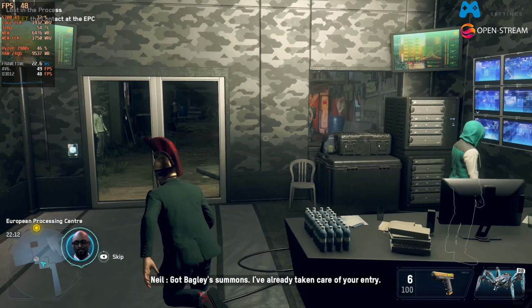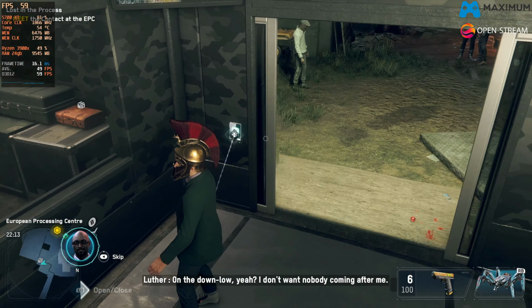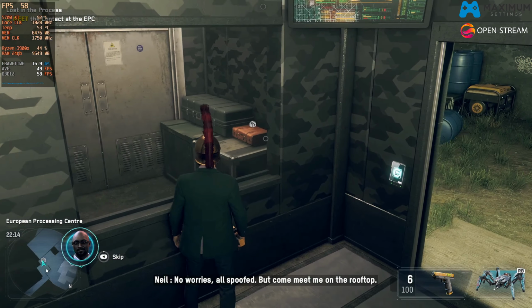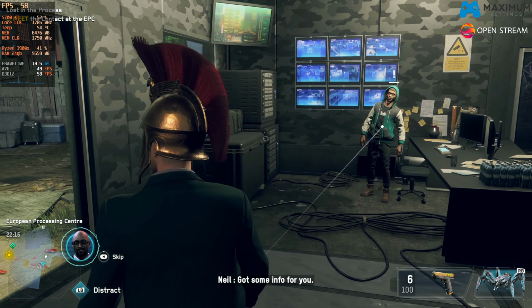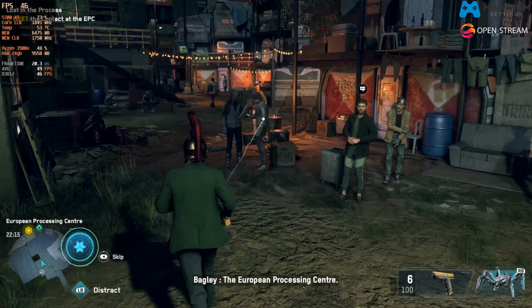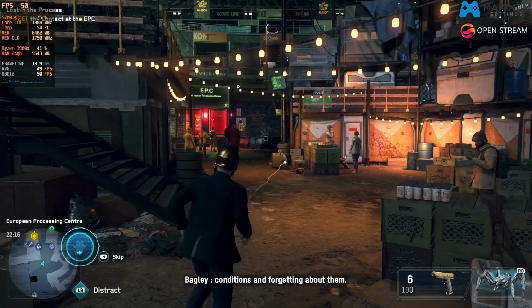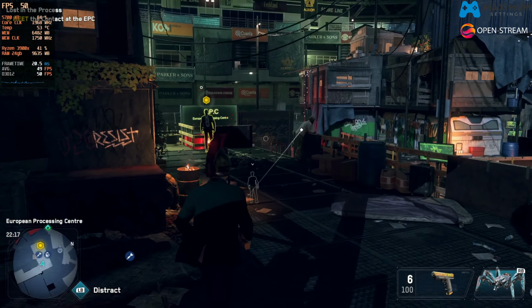Summons. I've already taken care of your entry. Get you in quick and quiet. On the down low, yeah? I don't want nobody coming after me. No worries. I'll spoof. But come meet me on the rooftop. The only place here that doesn't smell like piss. Got some info for you. The European Processing Center. It processes deportees by stacking them up in squalid conditions and forgetting about them. But hey, it's to protect London, right?